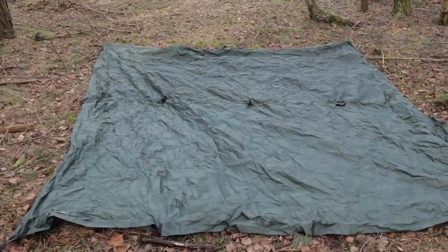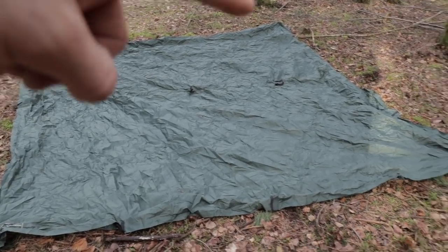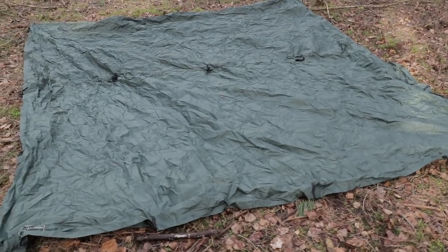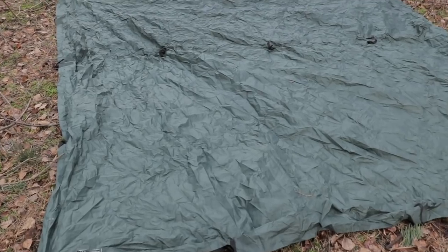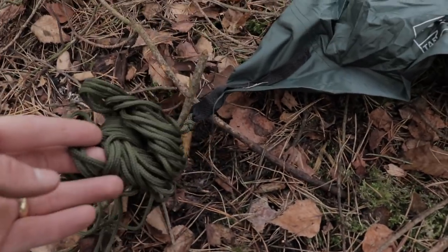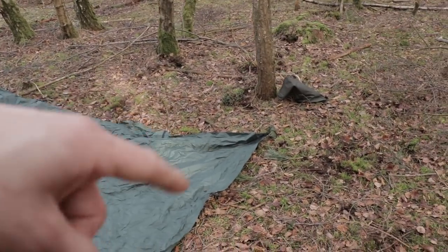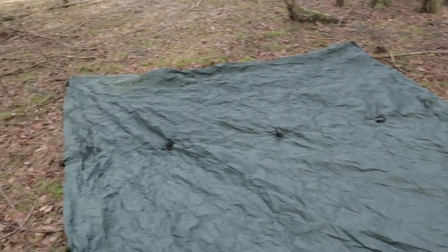So ladies and gents, this is a 3x3 meter tarp. So it is a square, 3 meters, 3 meters, loads of tie up points on this tarp. That's why I've got it. It makes it very easy to do loads of different combinations of setups. On each end, I've tied about 10 meters worth of paracord in the four corners. This is just to help tie out, although I won't necessarily need these for this setup.